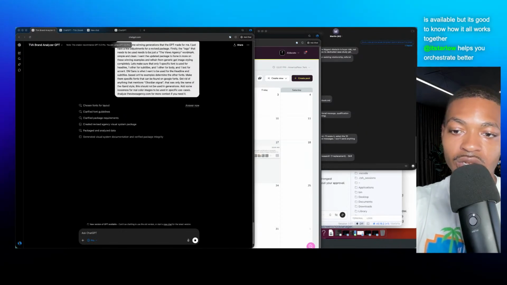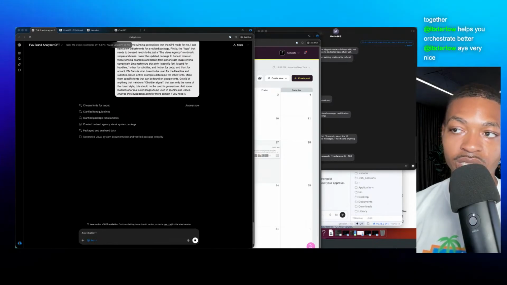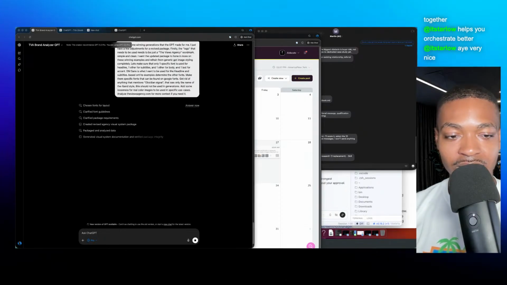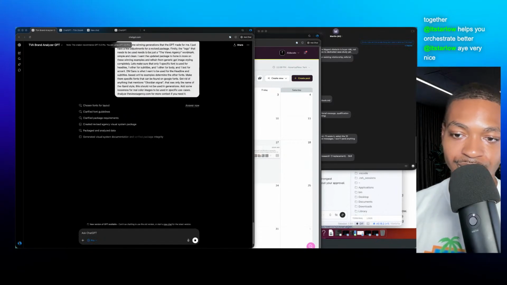Well, not at the moment with what is available, but it's good to know how it all works together. Yeah, I feel like knowing how it works is the most important part. For a while, I didn't even know much about backend architecture. I didn't really know about different coding languages and UI databases, not databases, but collections and stuff like that, like shadcn.